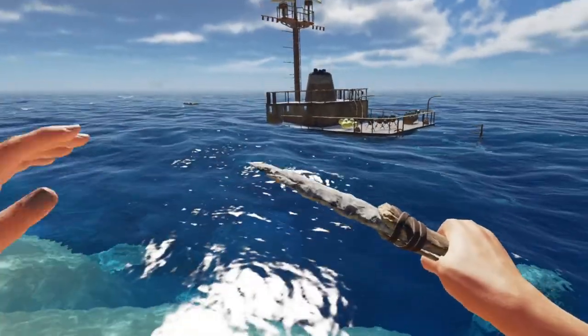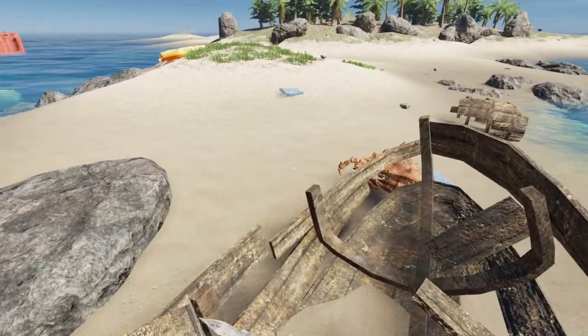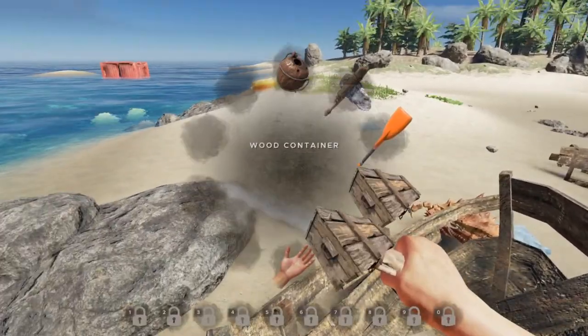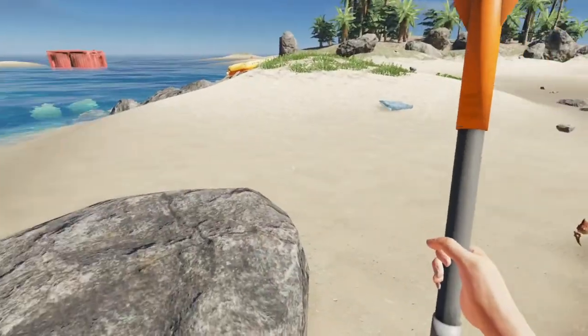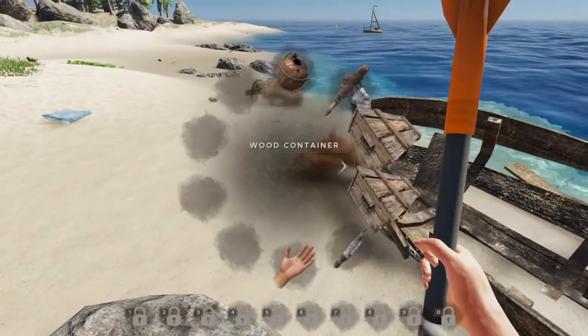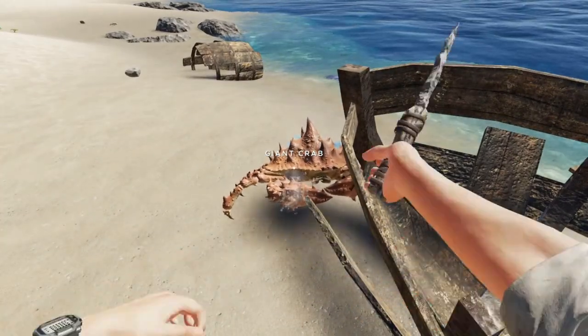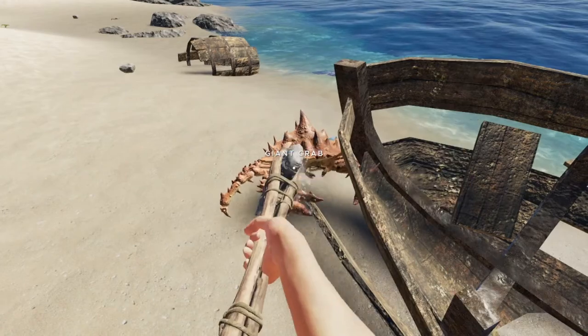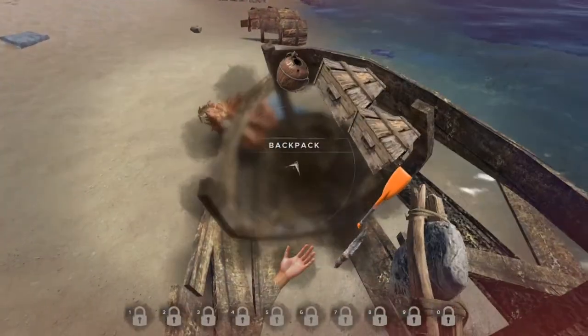I want to go to that ship. That looks like it's good. So I guess I can go back. I can drop my paddle off. Can I chop the crab up? I don't think this does any damage. I'll try with an axe. Okay. No.